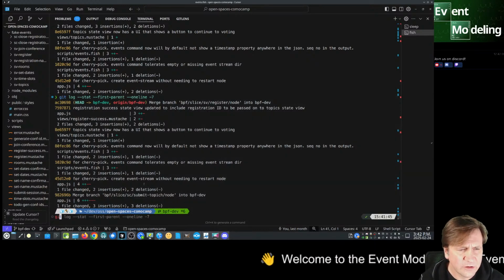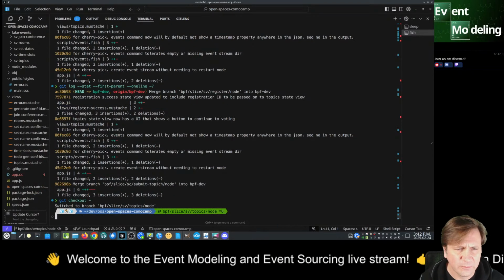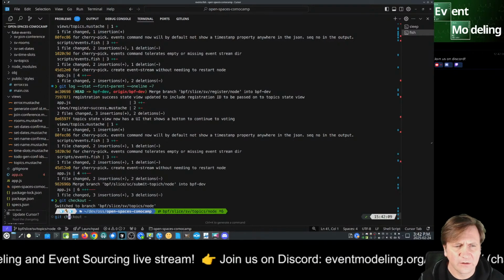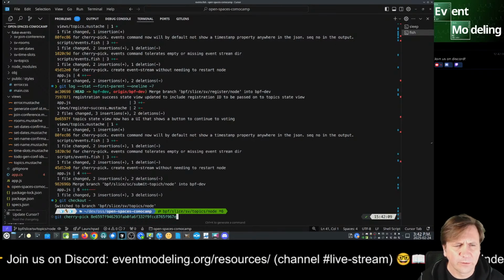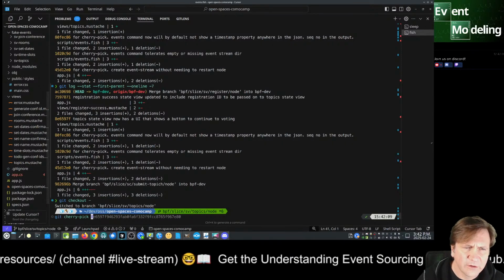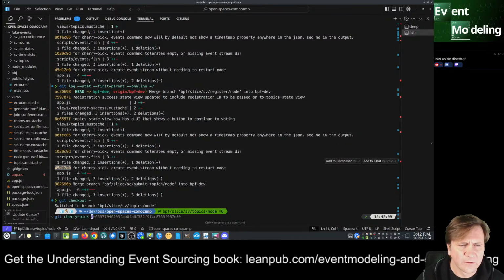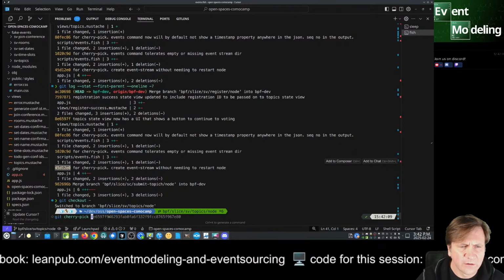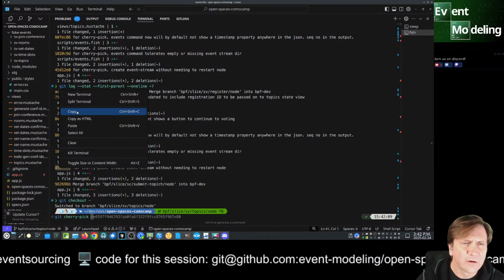So if I do a git checkout and just go back to the previous branch, we could put these guys on the topics node, so we can do git cherry pick. I don't know if we can do multiple cherry picks at once. I mean, I forget. So let's just do this one. I'm not sure if that... No, that doesn't work. The copy.